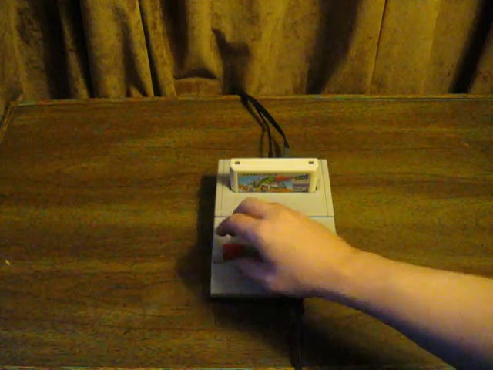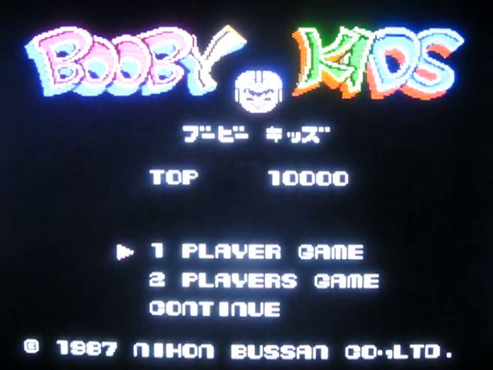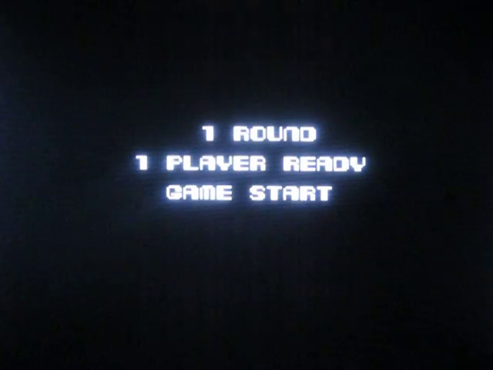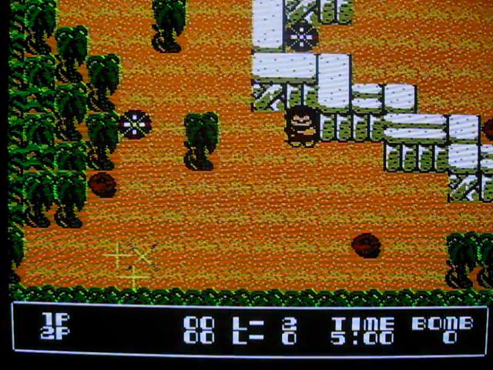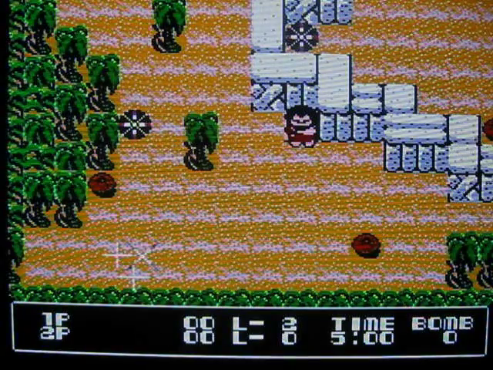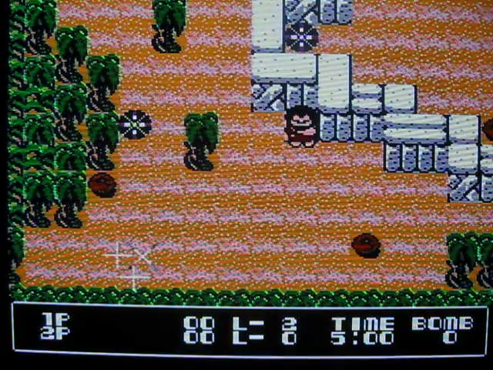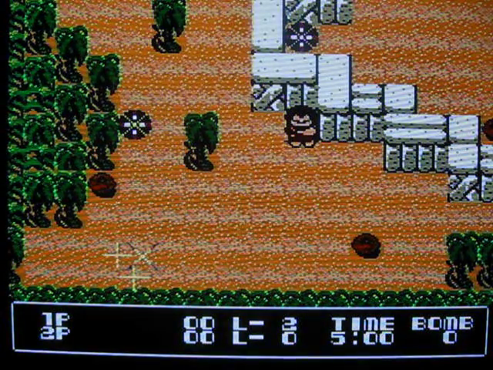Oops. There we go. Now, the goal of Booby Kids is to collect all of these objects. In this case, in the first stage, it's these fruit that are on the ground. You collect all the fruit, and then you go out the exit and complete the stage. Throughout the game, you'll want to trap enemies in holes and then basically bury them alive. It's kind of gruesome, but it's kind of cool at the same time.